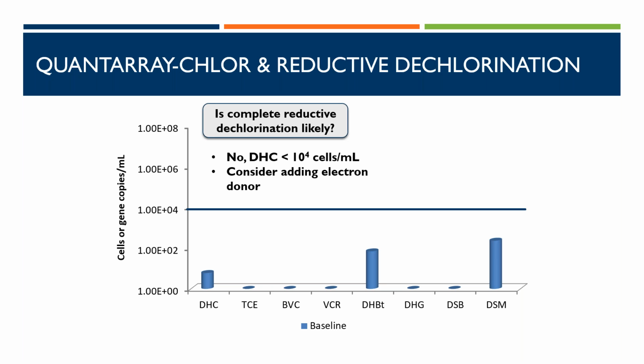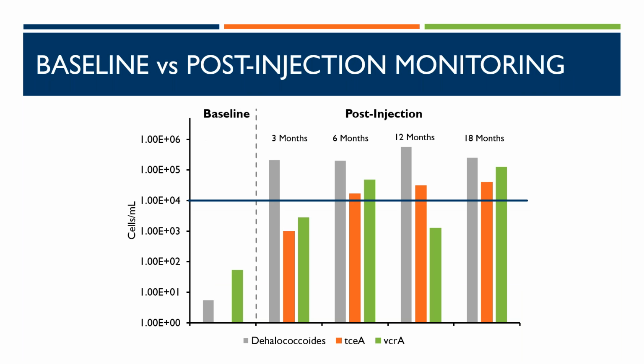In this example, we see that Dehalococcoides is detected, which is good, but it's at low concentrations. We know from analyzing more than 13,000 Dehalococcoides samples that if we have 10 to the 4 cells per milliliter of Dehalococcoides or greater, we have an 80% chance of seeing ethene formation at our sites. So this is our target mark to hit. And if we do the analysis and get very low concentrations like we see here, then we probably want to take further remedial action to stimulate these microbes. Now, going back to the post-injection slide from before, we can see that we can add some type of electron donor to stimulate the Dehalococcoides and achieve those concentrations that are around that 10 to the 4 cells per milliliter mark.